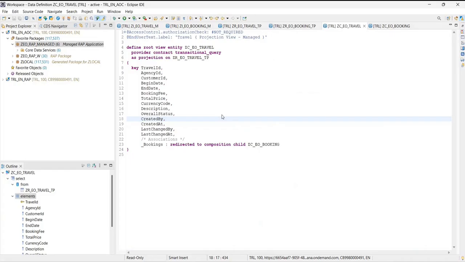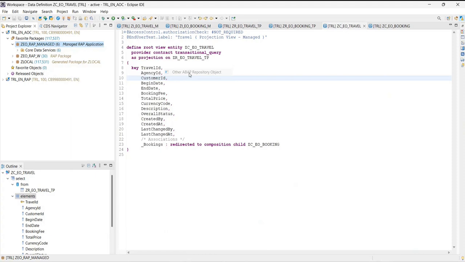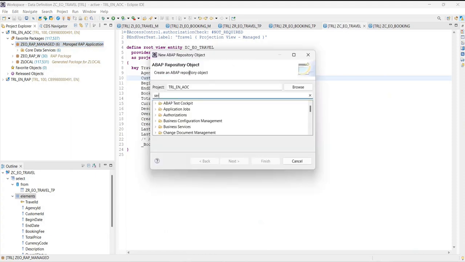Okay, over here. So I'll go over here and simply generate a service definition. I'll go over here, new, service definition.